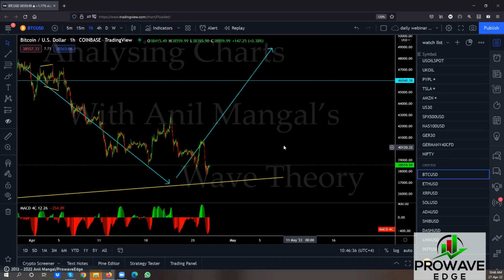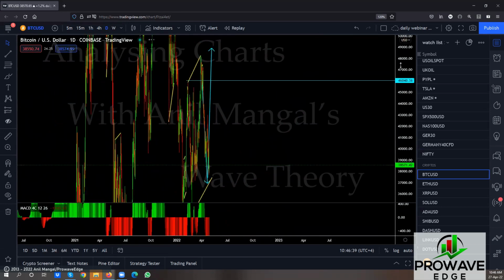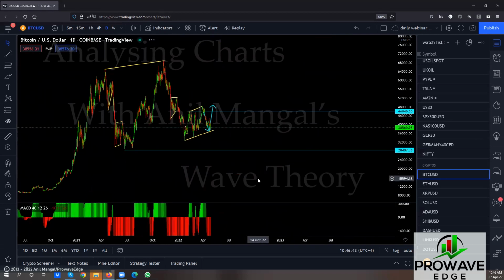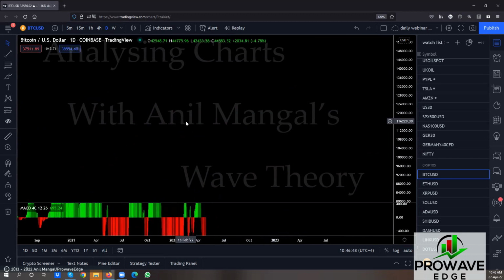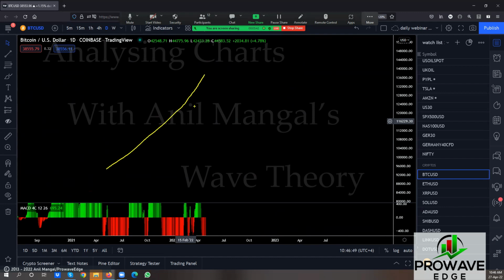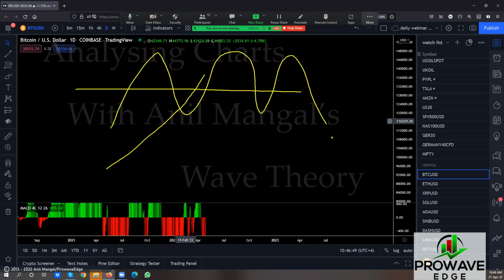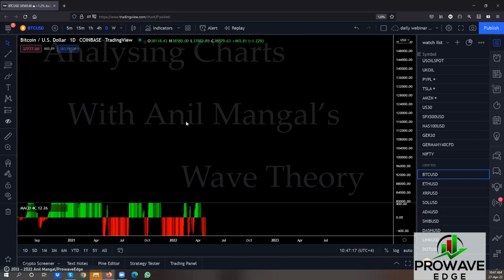So let me start with Bitcoin because I think some traders are pretty much missing the whole point in what we do, right? What we do is called wave analysis. So let me give you a very simple explanation of how wave analysis works, because I've never done it for the Bitcoin community or for the crypto community. Every single chart you look at, regardless of what that chart is, doesn't go in a straight line. If it goes in a straight line, you're dead. If not, you're going up and down because everything moves in waves. Simple. I hope everybody understands what I meant by this, right? That's your heartbeat. If it goes straight, you're dead. So basically, nothing moves in a straight line.